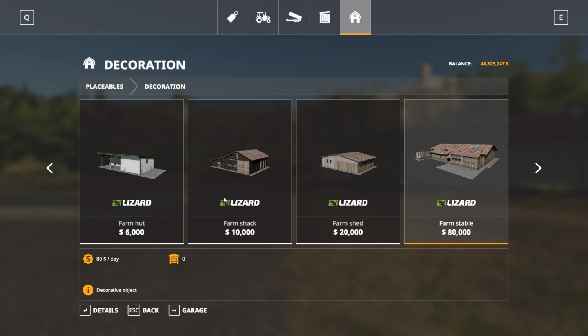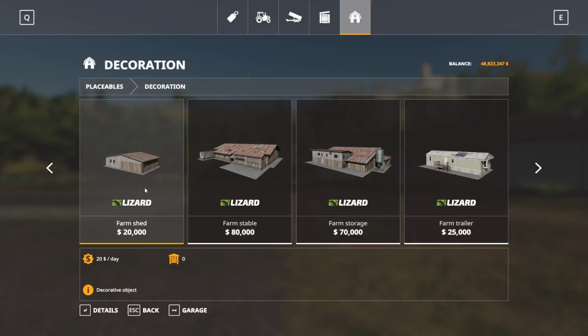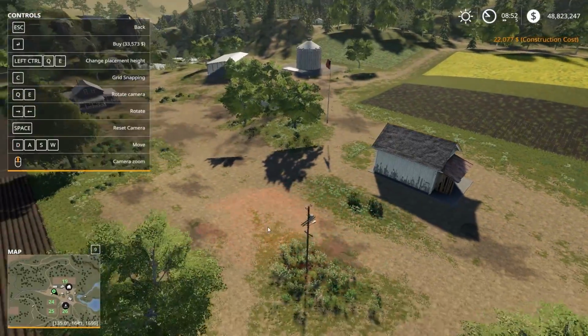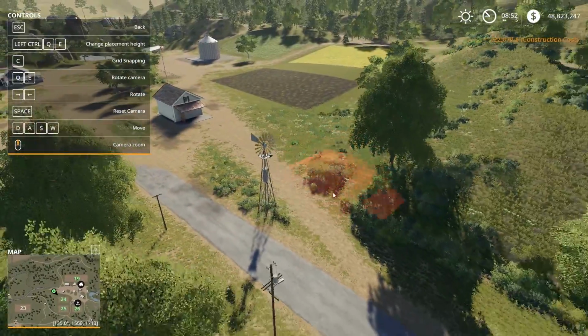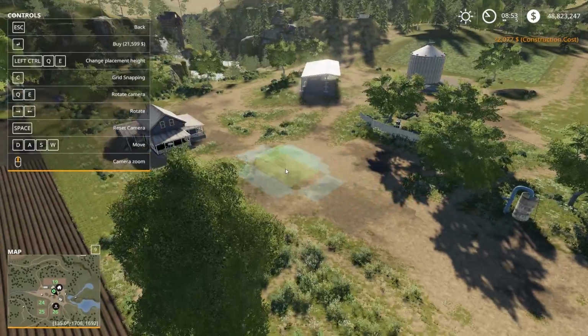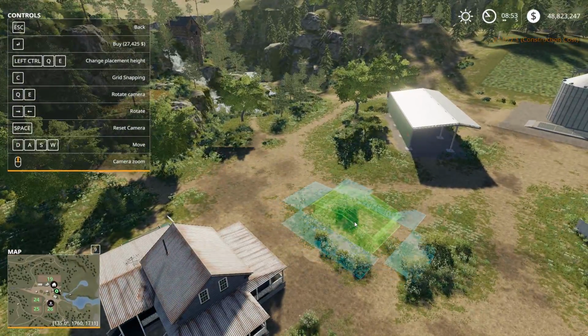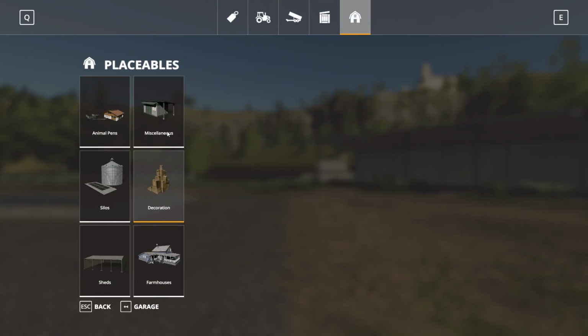Let's put down some more decorations then. We'll go ahead and put down a farm shed. That should be another nice addition to our little farm. And I think we can put that anywhere in the territory that we own. And you could do the same with horse paddocks or chicken coops. In fact, maybe we'll want to put a chicken coop down now too. Actually, maybe instead of putting that shed down, let's try a coop. That's something that I didn't think about before.